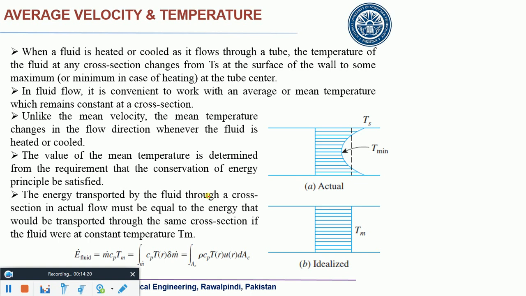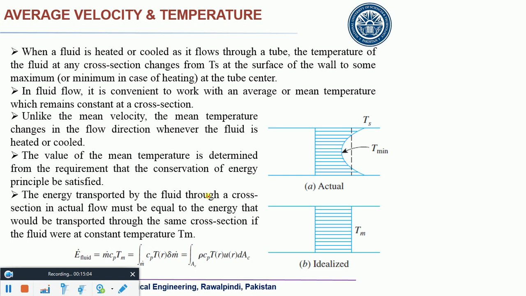Now, just like velocity, that pipe should be at certain temperature, or it may be producing some kind of flux. There are two boundary conditions in heat transfer: either you have flux or you have temperature, right? So let's say if the pipe wall has some temperature different from the fluid temperature, obviously there would be some heat transfer. Okay, so if it is a heat transfer, as the fluid moves into the pipe, its temperature would change. If the temperature does not change, it means there is no heat transfer, right?